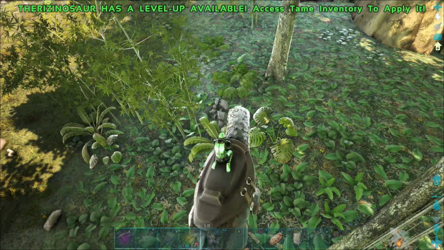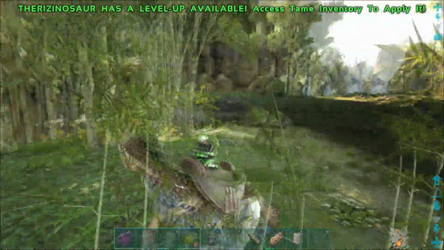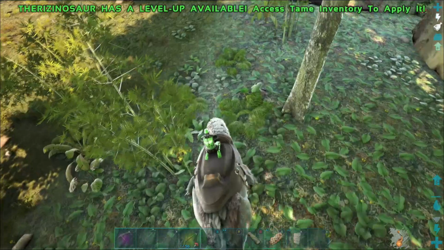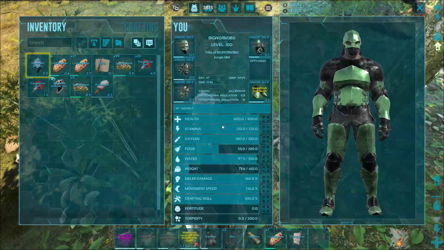Now, also, you have this secondary attack. I guess it's a headbutt. Is that a headbutt or a bite? No, that's a bite. But you can collect berries with these things. I mean, I'm getting tons of berries. See, I'm already weighed down.